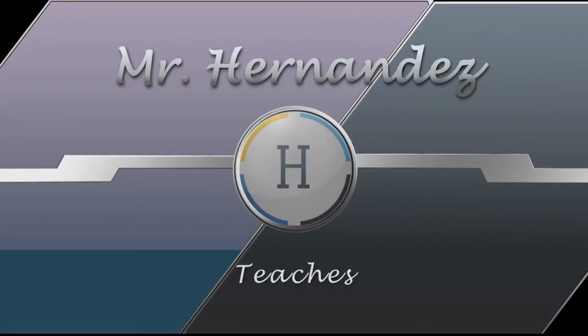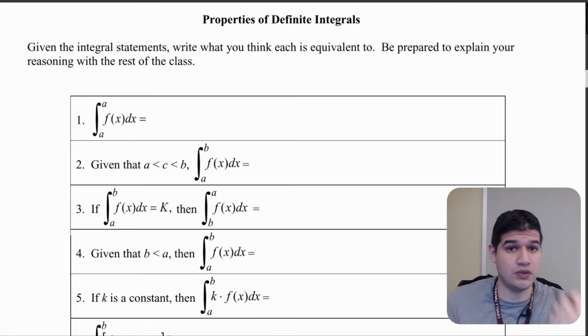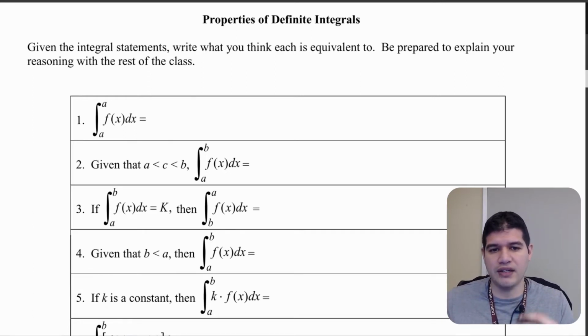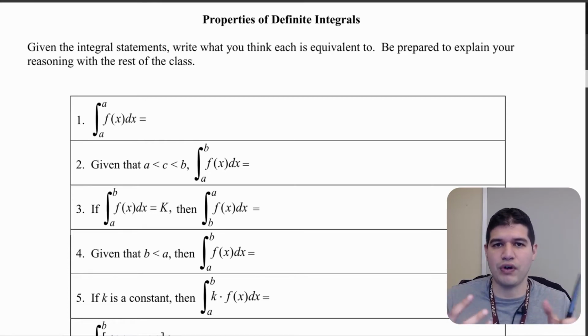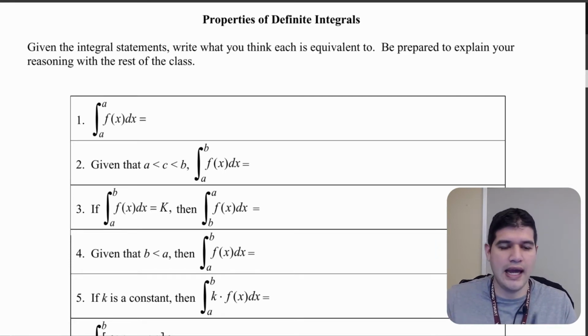What I want you to do is, we've actually been working with some of these definite integral properties in the previous videos in lesson 1 and 6.3 as well. See if you can identify what these are going to be equal to. Are you able to use your reasoning from the concepts of integrals that we've already learned about? Remember, it means area between a curve. See if you can say what these are, and I'm going to write them here in just a moment.